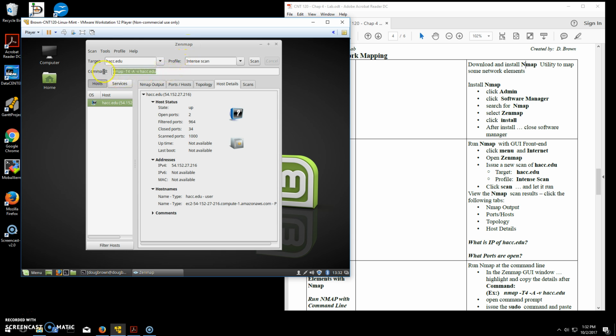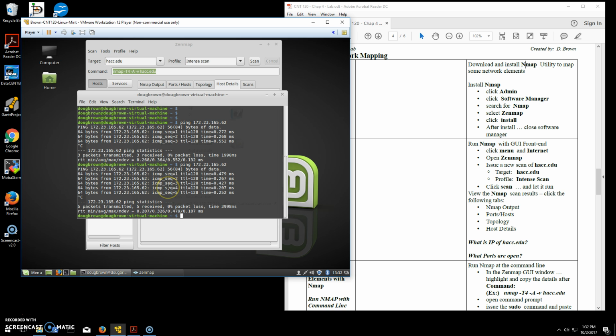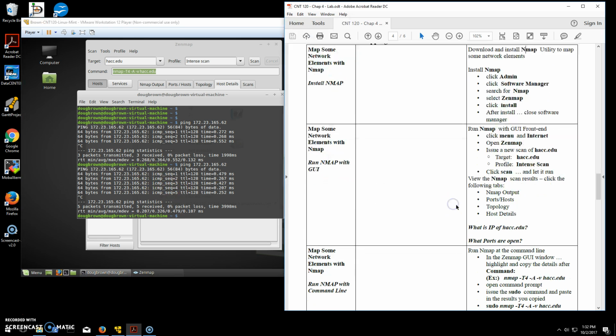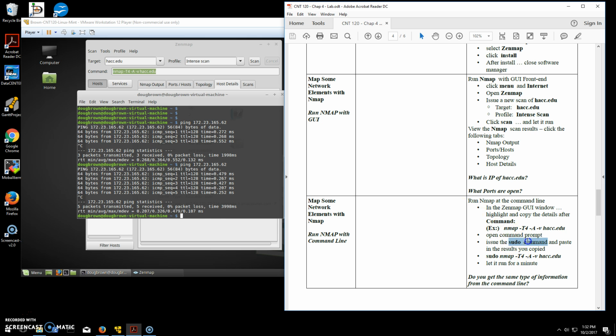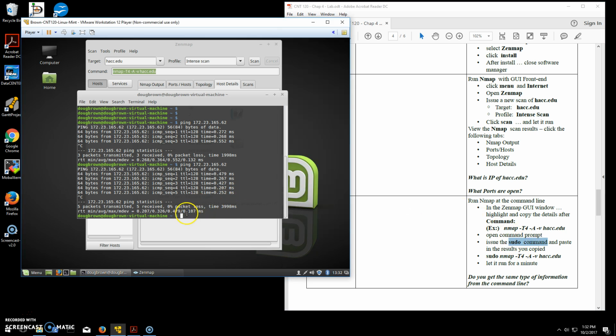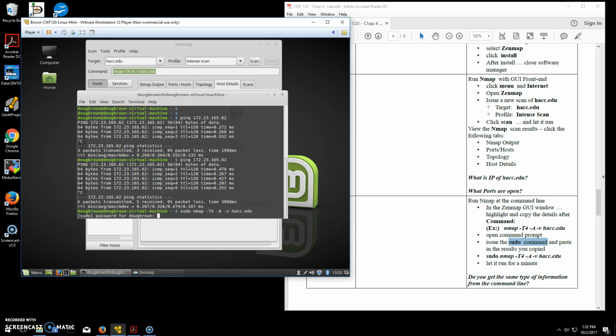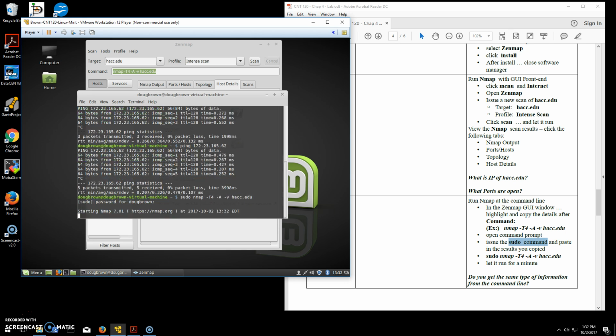If I take this right here, I'm going to copy that. So I'll just highlight it and either copy or Control-C it. I'm going to open my command prompt, and I'm going to run this from the command prompt. So I need to use the sudo command in front of it, super user do. So I will do sudo, and I will right-click paste. I'll paste that command in, and I'll hit the enter key. I'll need to plug my password in. All right, I'll do that.